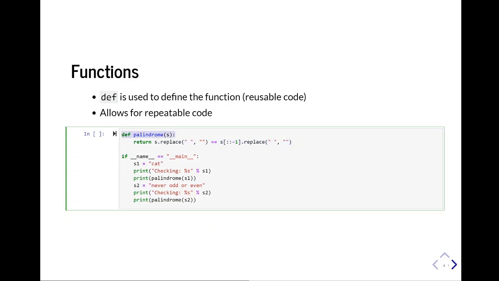So I'm going to define my definition, and then do return s.replace. We're going to remove any spaces, and we're going to see if it's equal to the reverse order of the string without any spaces. So this is something we haven't seen before. We have if underscore underscore name equal name underscore underscore is equal to main colon, and then some code underneath it. If I was writing this code in a .py file and not in a Jupyter notebook, I would have this in there, because this indicates to the program that, hey, this is where I need you to start. This is the main part of my program, and I would put all my logic above that. It's just a nice way of organizing it.